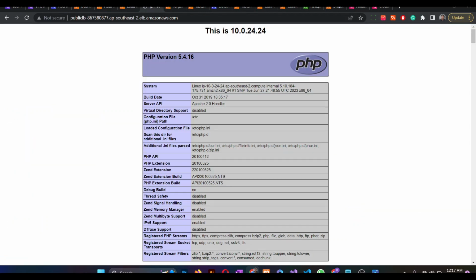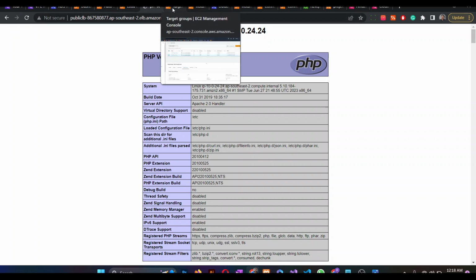Next, if we move to the website, which is the internet facing website load balanced through the application load balancer, you can see it shows the current IP of this server, and if I refresh, it will switch to the other server. Let's see. Yep, you can see it has switched to 10.0.26.170. Again, if I refresh, it will switch to the other one. So this is an example of how the load balancer works.